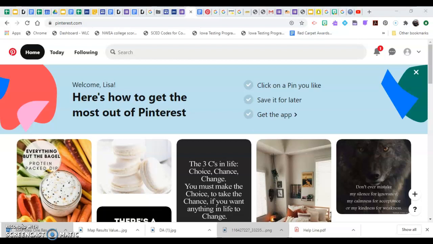On this homepage, Pinterest is already suggesting things that I might be interested in. And it's always going to give me new things on my home screen in my feed that align to my interests. And in the future, I'm going to find some really great ideas here. But for today, my objective is to remember to stay focused. And that's where I'm going to lead you in these first opening lessons.